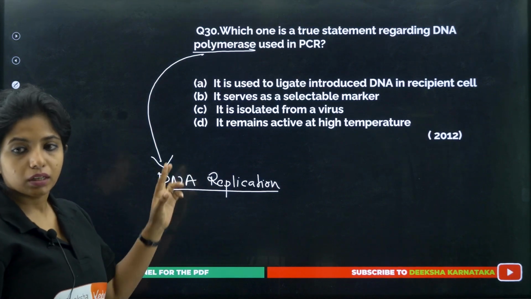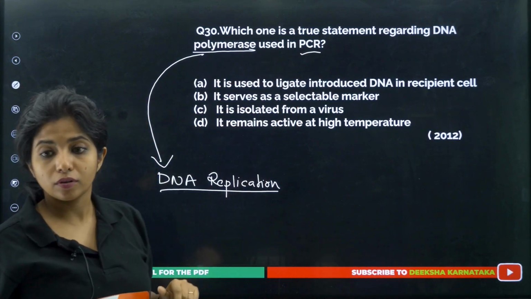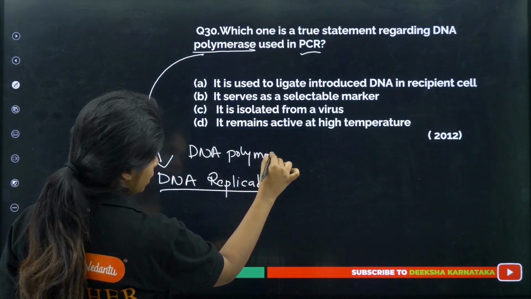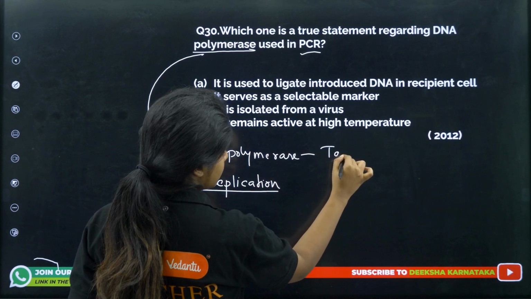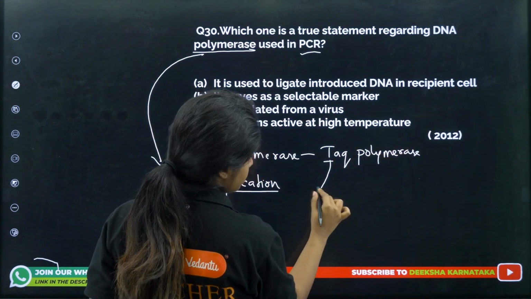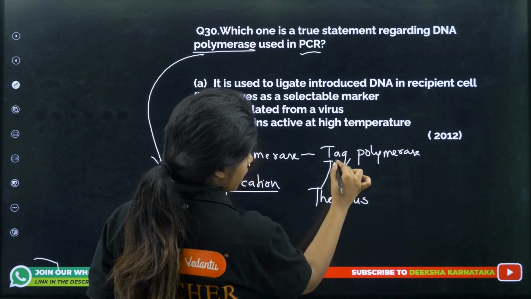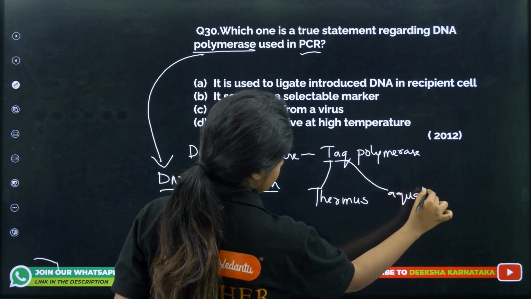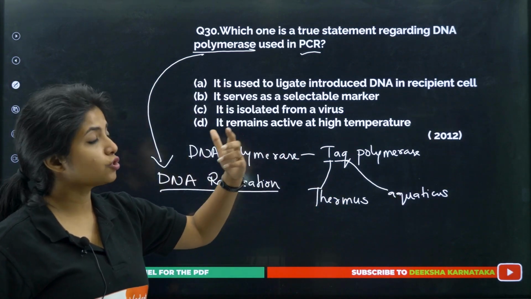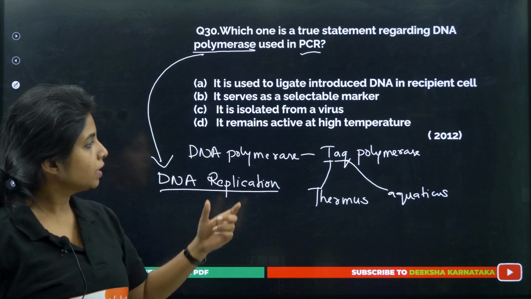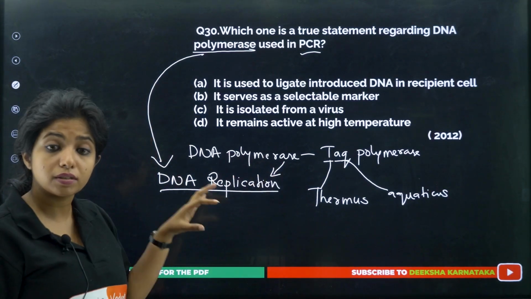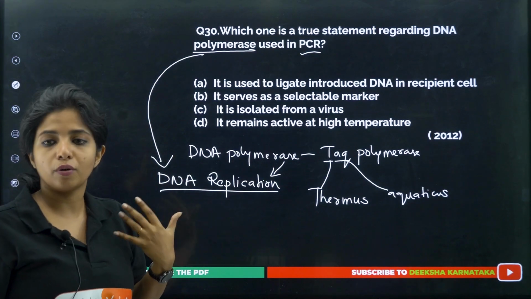Now, in the case of PCR, there is a unique thing about this particular DNA polymerase. The first unique thing is that I have a different name for it. What is the name, children? It is known as Taq polymerase, where T stands for Thermus and Aq stands for aquaticus. So it is extracted from the bacteria Thermus aquaticus, which stays in very high temperature areas. I took the DNA polymerase, it is able to withstand high temperature, and with the help of it I am doing DNA replication, because this is a process where I am using too much high temperature.